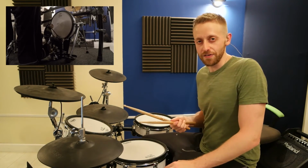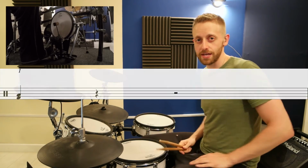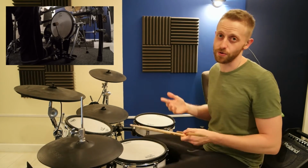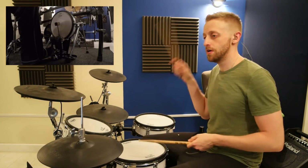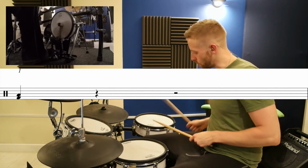I'll start the middle 8 off here because it's just one thing. We've got floor tom and a kick underneath it. So coming out of that fill from chorus 2, 1 and 2 and 3 E and 4 E and which gives us 8 bars of rest.